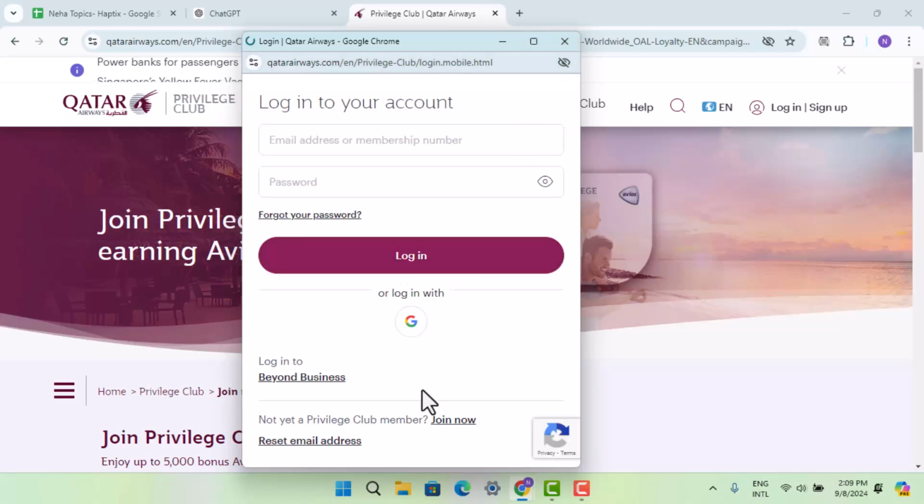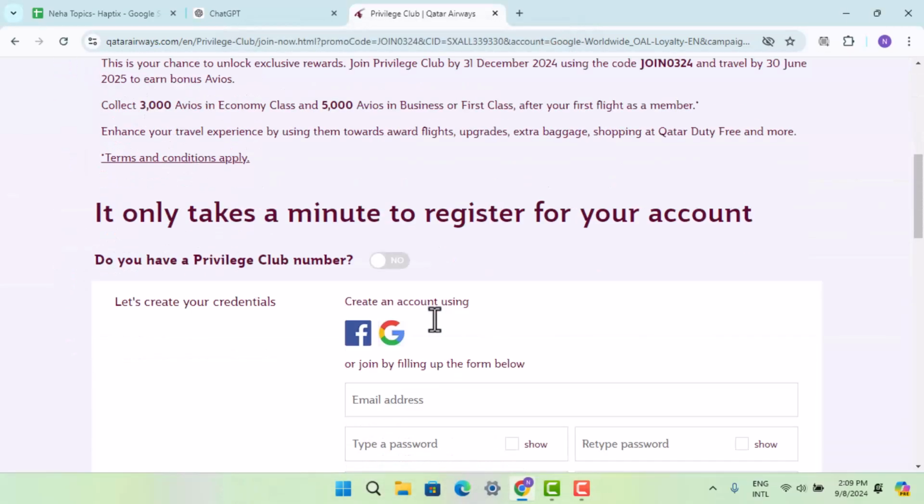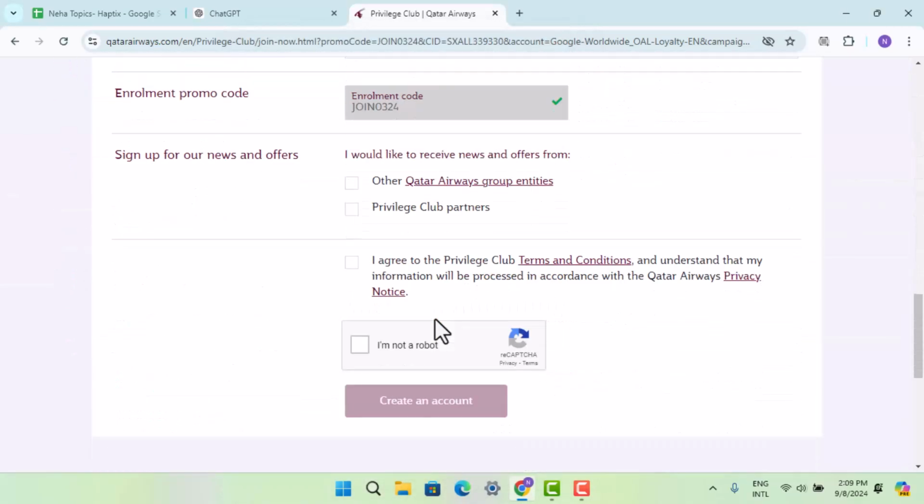When you're logged in, that's gonna take you to the home page, and from the home page you have to go ahead and click on Buy Avios. When you actually press on that, you'll be taken to the next field where it will be stated that this amount of points is required in order to buy an Avios point. So you need to be eligible, meaning you have this sort of amount, and when you've confirmed the transaction or confirmed that you actually have this sort of amount, then you can just proceed with the buying process. So follow the prompt and you should have successfully bought Avios points on Qatar Airways.